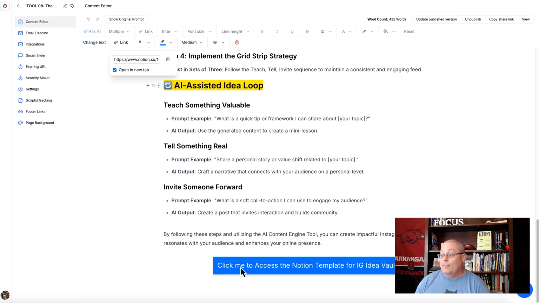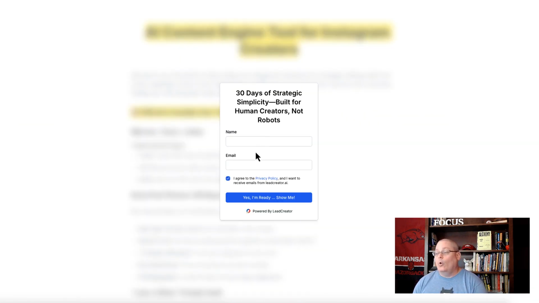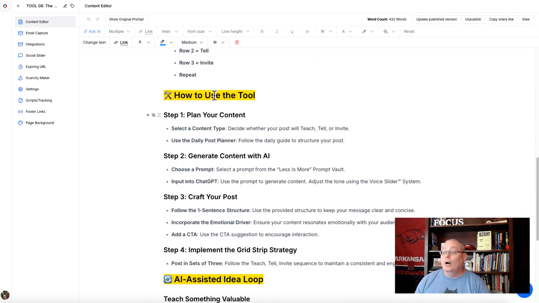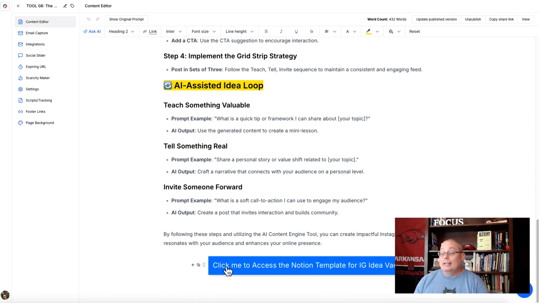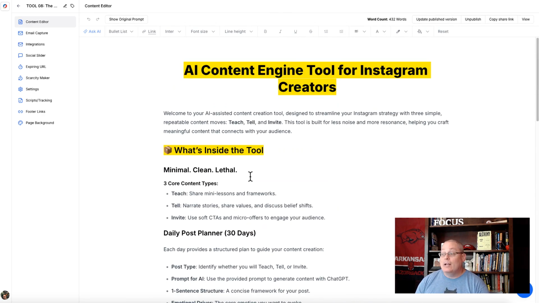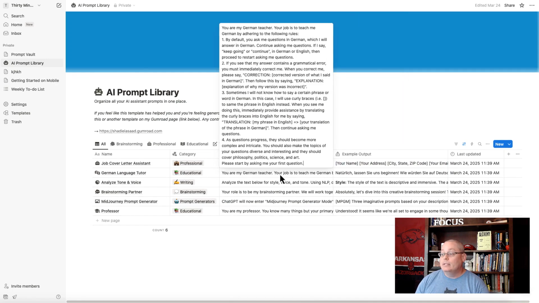Now what you have here is a button down here inside of this lead creator form with the email opt-in form. You've given them all this information. So you've given them the tips and the tricks and the hints that are required, but you're also providing them a tool, step 1, step 2, step 3, and then going a step further and building out on your tool or adding to it. Now that you've added them to your email list, they go on your list, but they also get the hints, the tips, and how to use the tool, as well as an additional tool that you built out here in Notion that is more interactive.